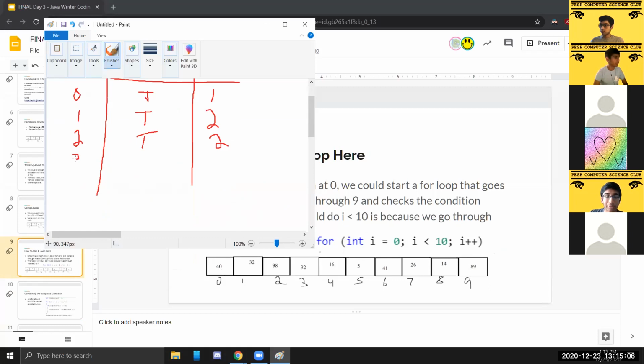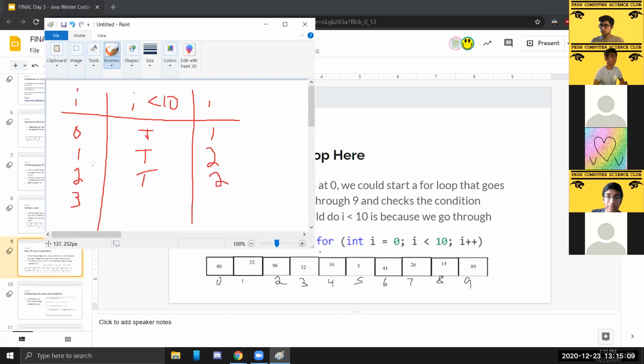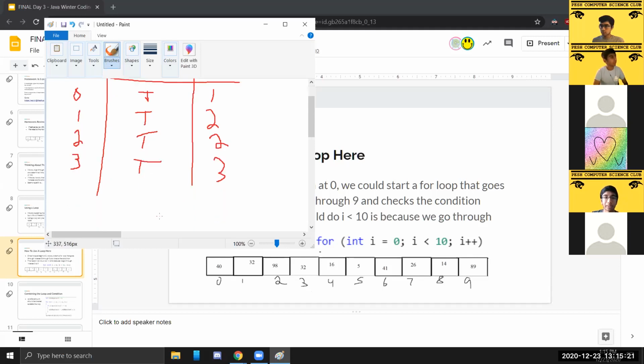And let's go to our third value of i. Is 3 less than 10? That is true. Now that it's true, we're going to check the index. Is 32 less than 50? That is true, so now we're going to have 3 cold days. At the end of every for loop, you always have to increase the value of i by 1. So now we're going to have an i value of 4. Is 4 less than 10? That is true. Now we're going to check the fourth index. Is 16 less than 50? That is true. So now we're going to increase the amount of cold days that we have by 1.